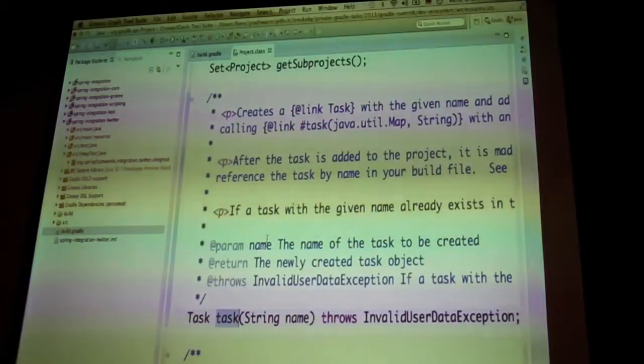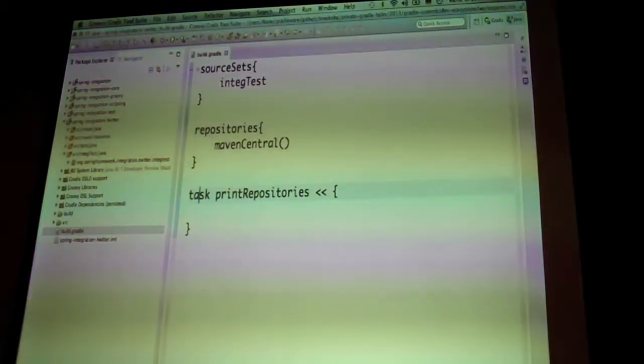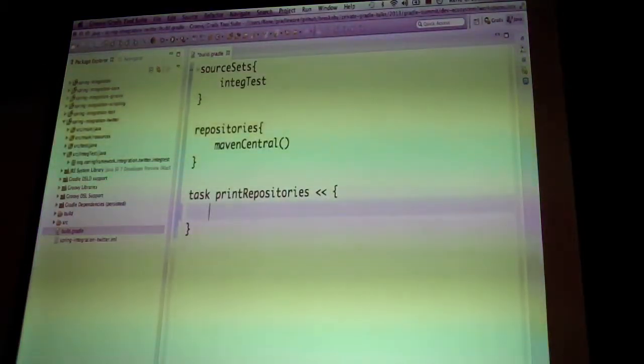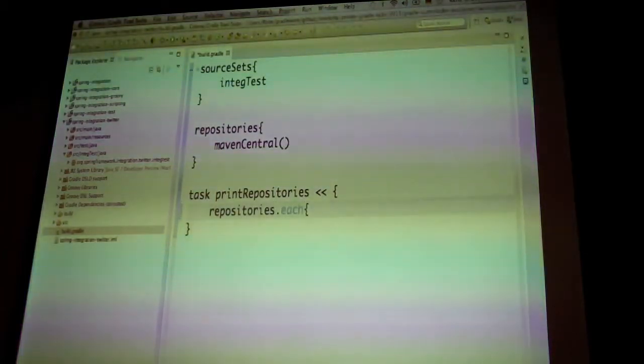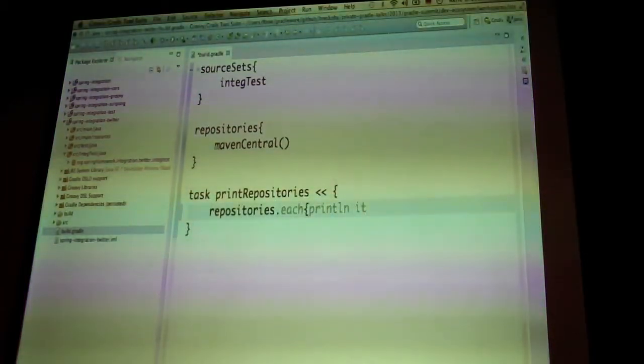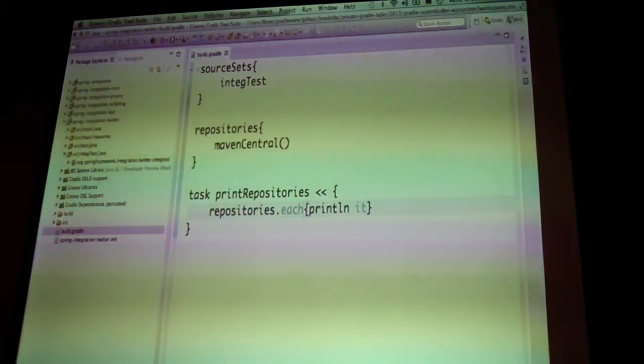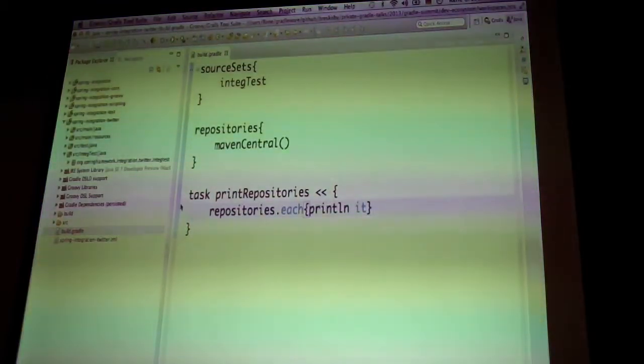Creation can reference the Gradle documentation directly from the editor, and I have some basic highlighting when it comes to Groovy code.